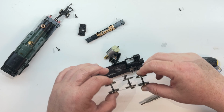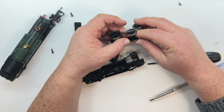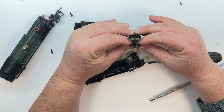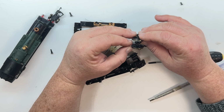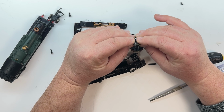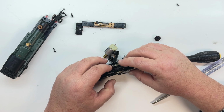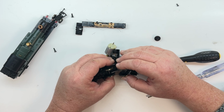Let's lift these wheels out. This centre cog here is slipping. I'm wondering if that's what's causing the problem. Now when I slide it across, there is a little spline in there. I'm not going to try and get one of these, so I think I'm just going to try and glue that in the first instance, and let's see if that holds it in place. Let's give it a quick go.